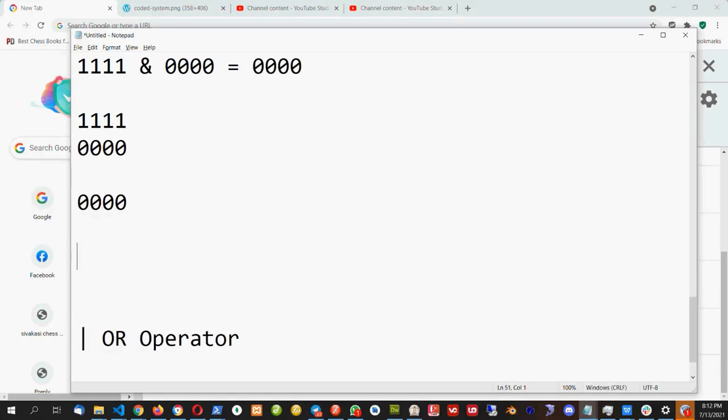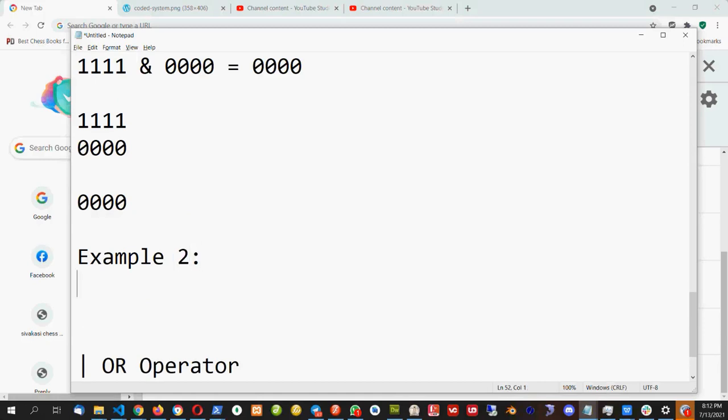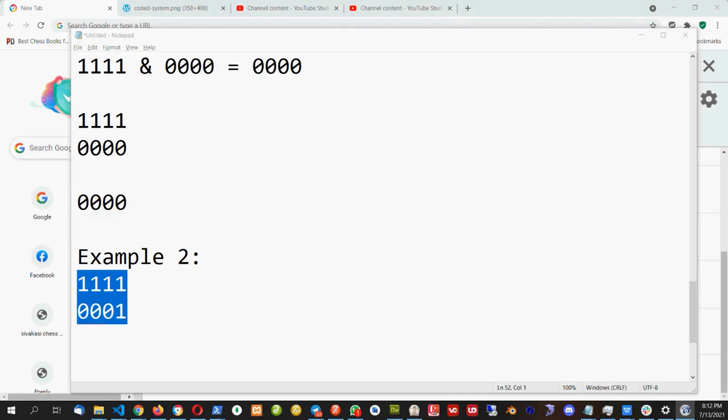So let's do example number 2, and you have to answer me example number 2. I have 1 1 1 1 and another one is 0 0 0 1. So what will be the answer for this? I want the ultimate answer for this. Just do it quickly and put it in the chat.